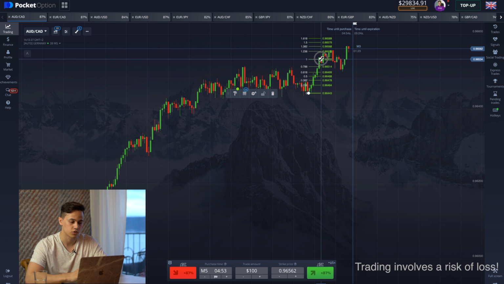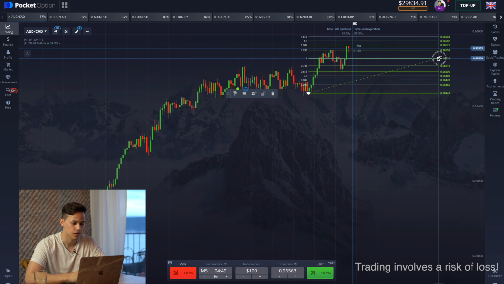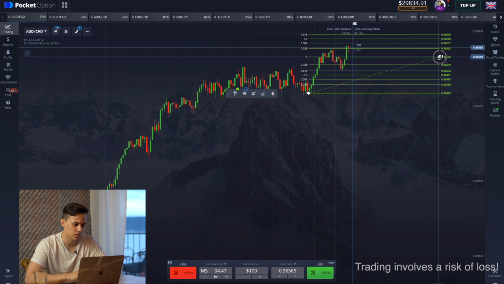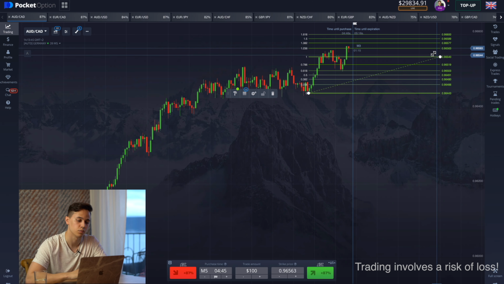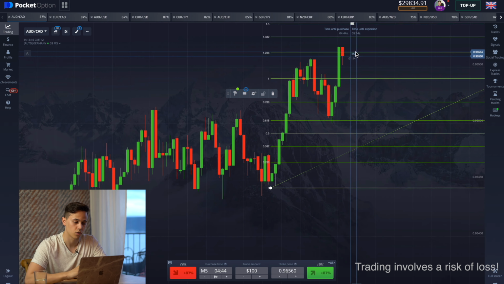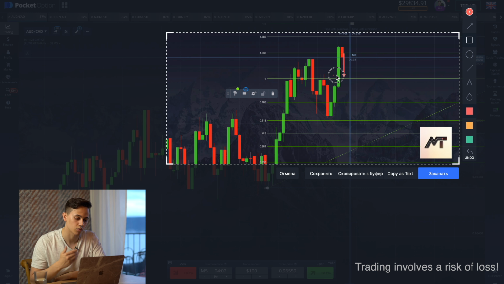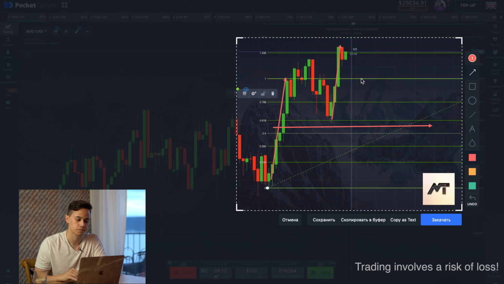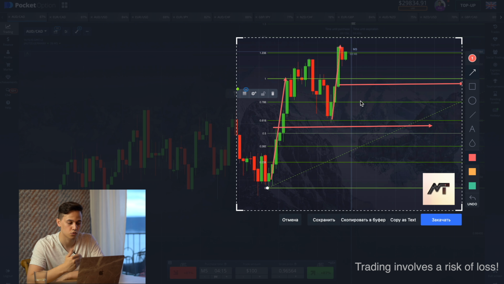So what do I do next? I apply the Fibonacci retracement tool in order to show you guys this level. So here is this level, exactly in the middle of the impulse, line number 1. Then I just need to wait for a pullback to this level to open a trade in a long position. And if my prediction is wrong and price goes lower than this level, then I will open a new trade at this level with an increased trade amount.